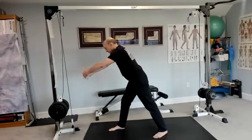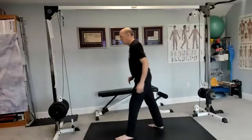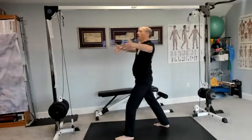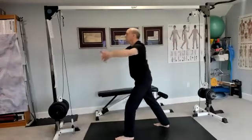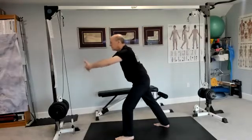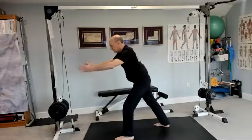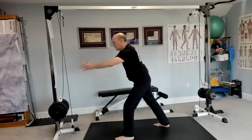One more time. Center, right foot forward, left foot back. And wings close. Shift weight back, shift weight forward. Breathing in, breathing out. One more time.